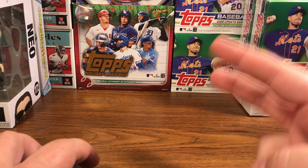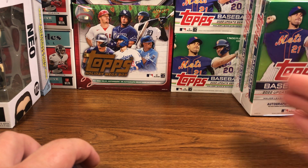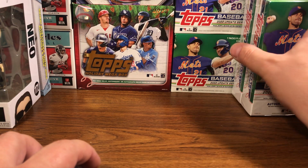In the blister packs, you get two 16-card packs. Well, from my experience, one of the packs is a base pack, nothing in it. The other one usually has some kind of hits if you're going to get them. Well, like I said, go back and watch the video because it was a crazy hot pack.